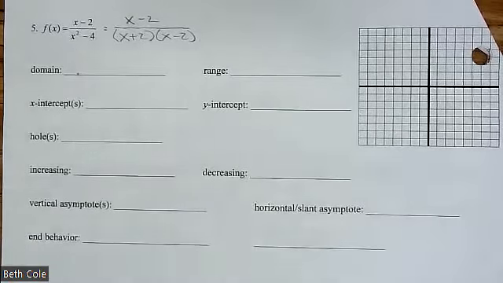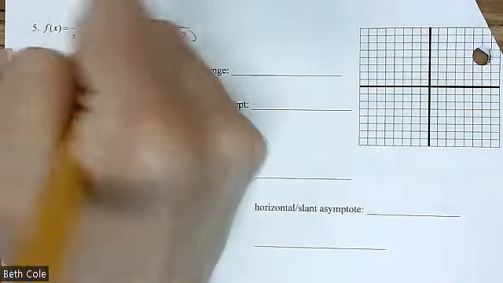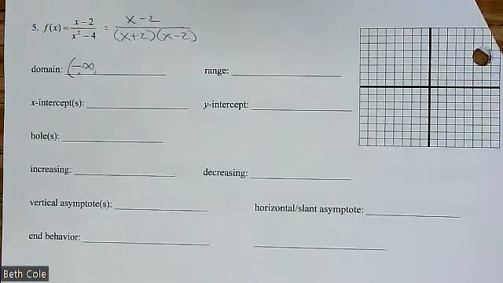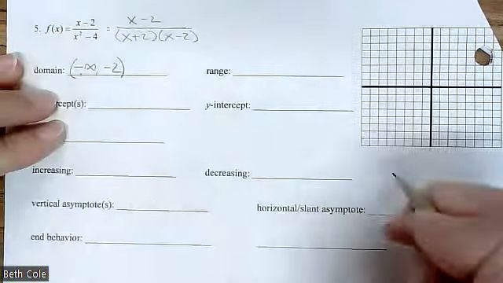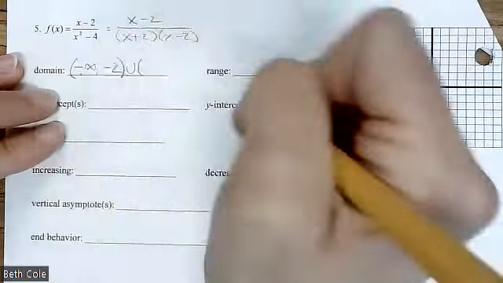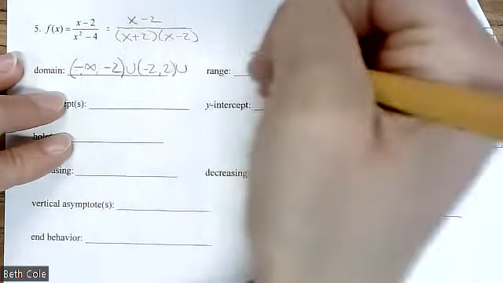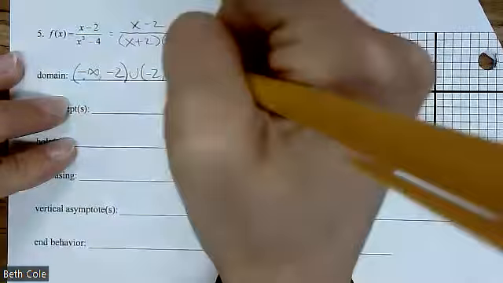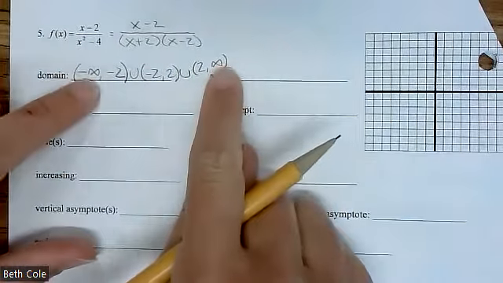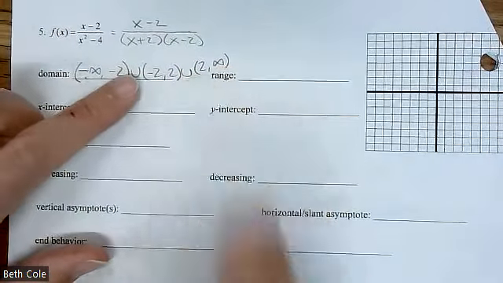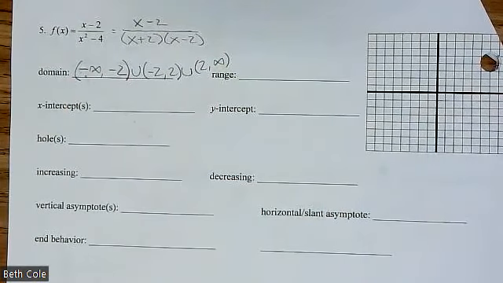Now, how do we write that we're kicking them out? I'll give you a hint. It starts with a parenthesis and a negative infinity. Good, we have to do the -2 first. Union. Good, union. Perfect. You want to do negative infinity to positive infinity, but skip over -2 and +2. You have to use parentheses to leave them out. The most I would give you is 2 numbers to leave out, but do you understand that in theory, the more numbers you left out, you would just keep unioning them all together. Your answer would be this long. I wouldn't do that to you. I'm just saying, in theory, that's how that would go.